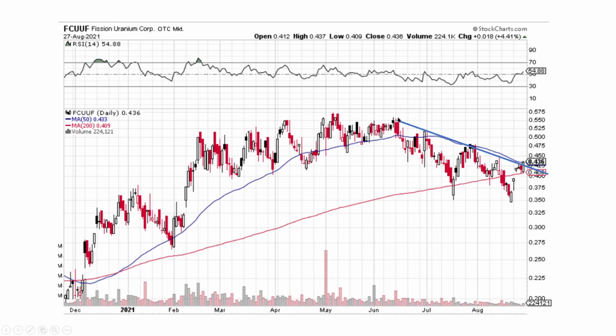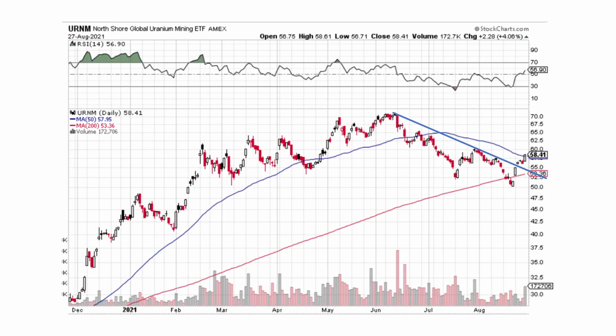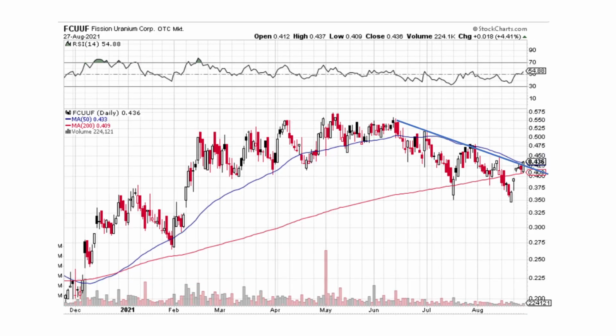Fission Uranium, we're right here. And some of these are laggards. So we've got leaders and laggards. I just looked at the leaders here. Leader, leader, leader. Now we're looking at some of the laggards too. And I like buying the laggards sometimes. Fission Uranium, bullish engulfing pattern, is going to move higher, I think, with a bullish piercing here. It went up and over, a shot higher. We paused at its resistance area, bullish engulfing pattern. That's exactly what we want to see for a move higher.